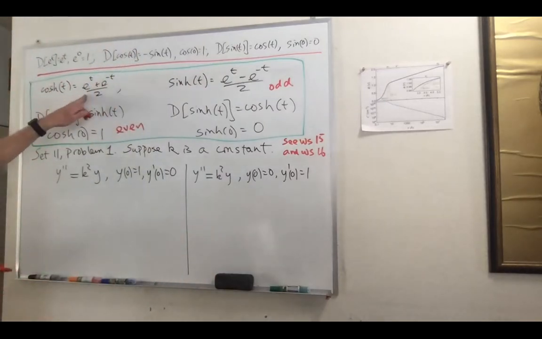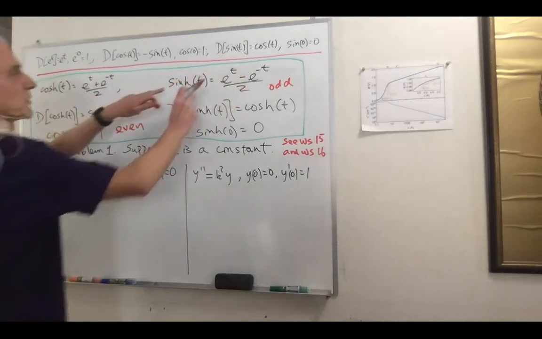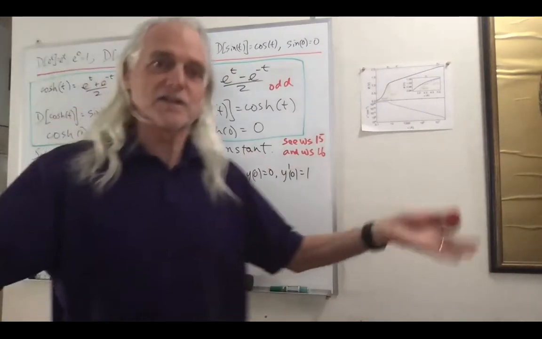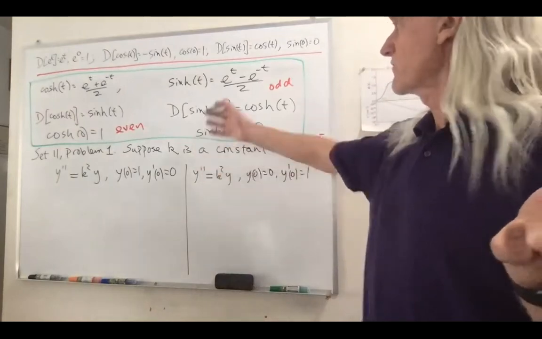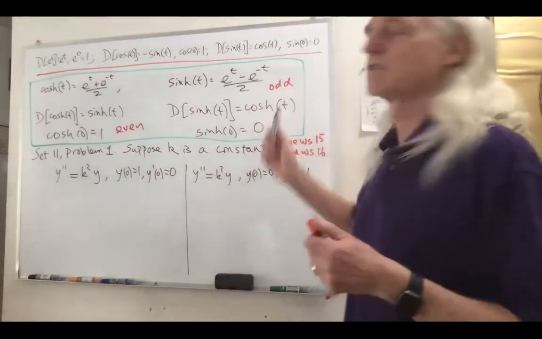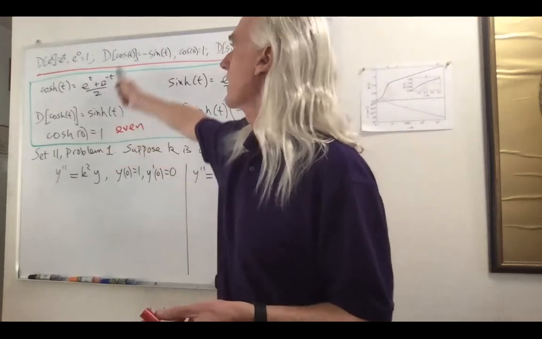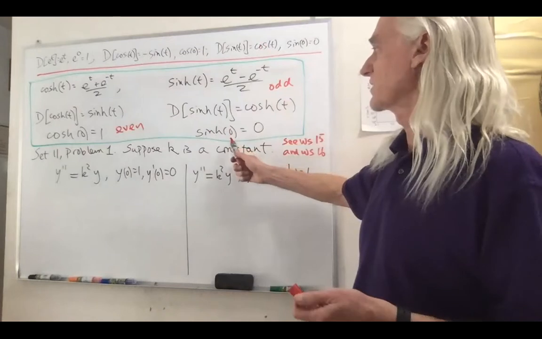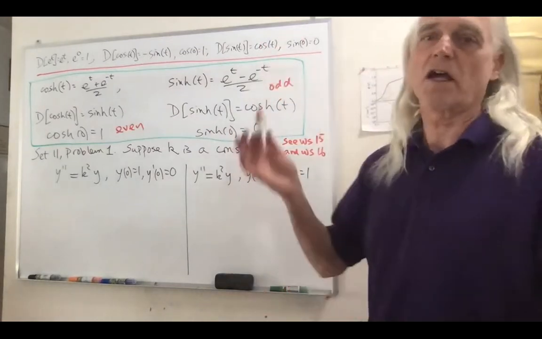The other thing is if I differentiate cosh, I just pull down a minus sign and get sinh. If I differentiate sinh, I pull down a minus sign and get cosh. It's simpler, it's better than cosine and sine, because I never have to worry about any minus signs in the derivatives. The derivative of cosh is sinh, derivative of sinh is cosh. That's all there is to it. Cosh of 0 is 1, like cos of 0 is 1. Sinh of 0 is 0, like sine of 0 is 0. So they're like sine and cosine, only better.